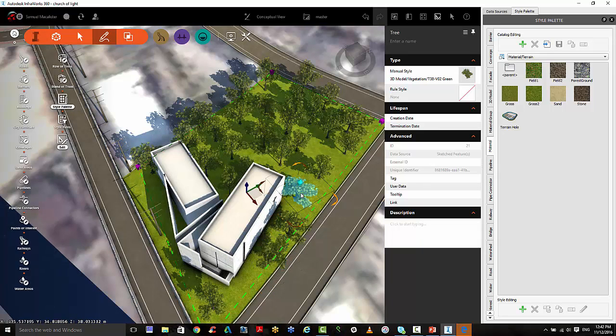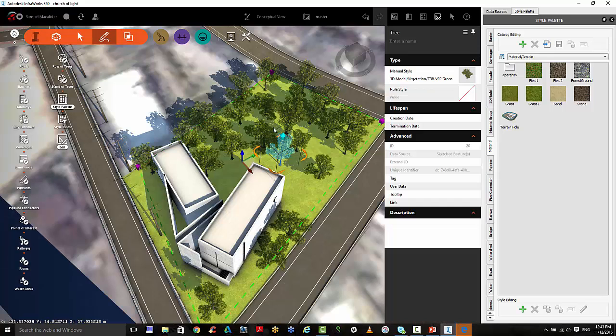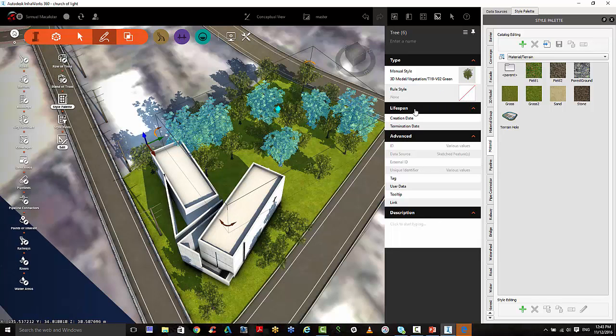Another thing you can do here is if you want to manipulate maybe the variety of trees, you could go and select some manually here. There is a randomizer script to actually do this, because this is just a basic tutorial. I won't get too much into that for now, but we can go and change that, and we have instantly some styles that we can choose from.